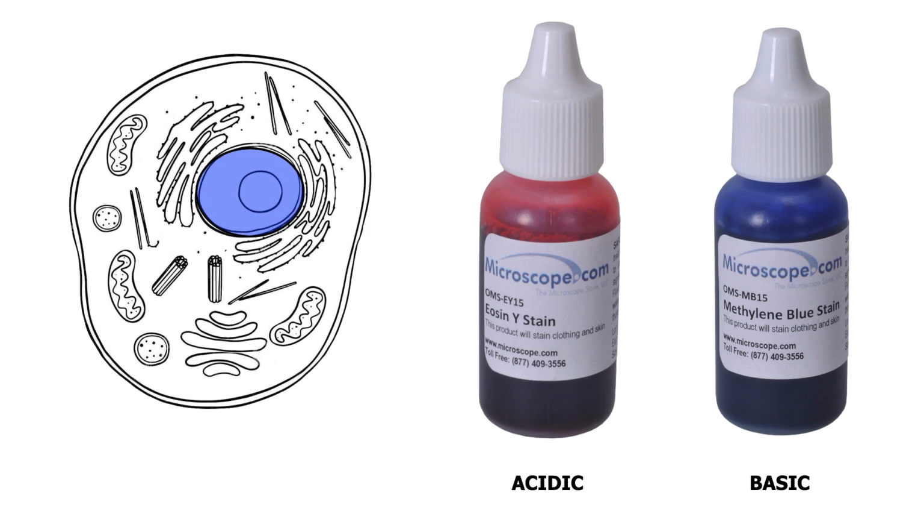So now you can see that the nucleus is completely blue. So take a minute here and think about it. It is blue in color, which means that it has absorbed methylene blue. Methylene blue is basic. Basic colors will move towards the acidic part. So why is the nucleus blue?